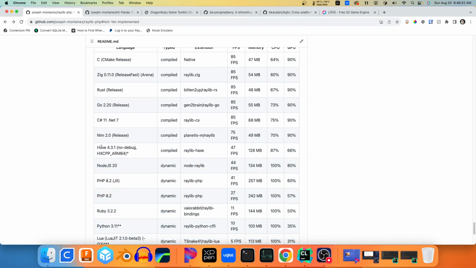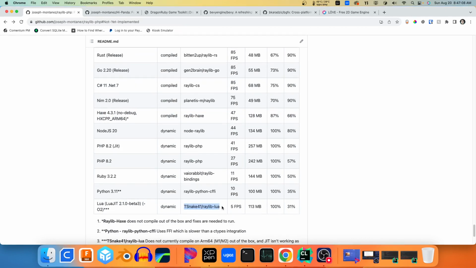The only catch is that specifically on the M1 Mac Mini, it didn't compile as it should have, because it's trying to reference the latest versions of Raylib and it can't work with them. I submitted some pull requests to them. They may be handling it this weekend, I don't know. The same thing with Lua as well. Lua should have been a lot higher on this list, to be honest, because it is LuaJIT, but it's not working as it should.